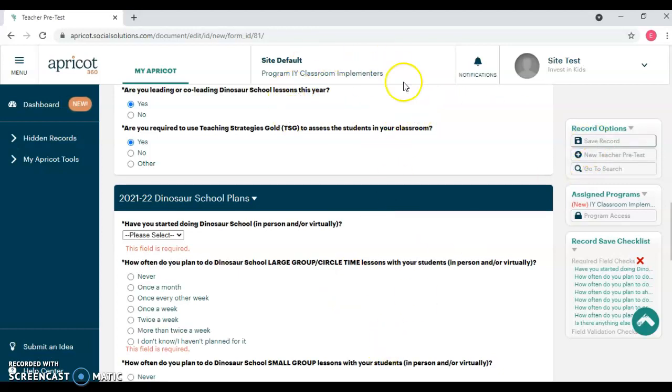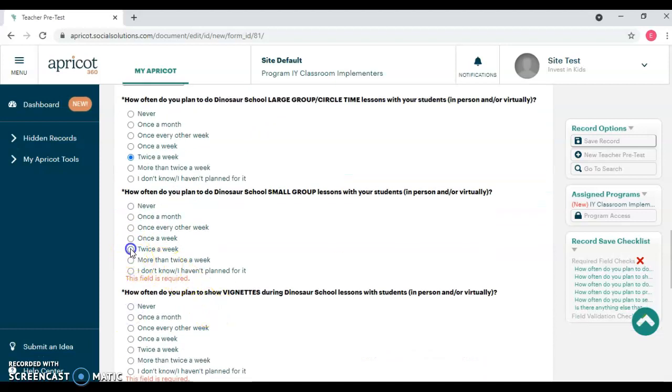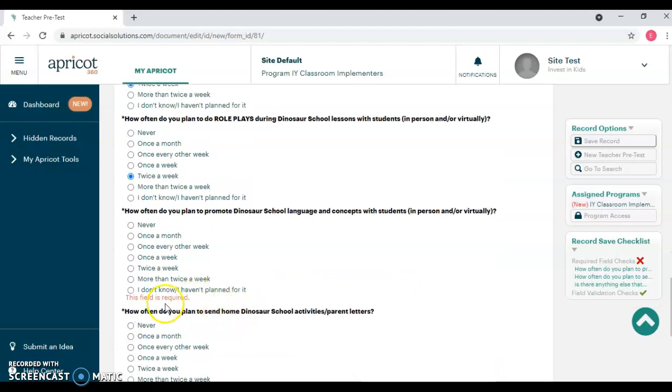You should see the saved record message pop up, and then you can go back to My Apricot, and I'll actually finish answering these questions real quick and save. And again, just moving through this kind of quickly for the purposes of this example.